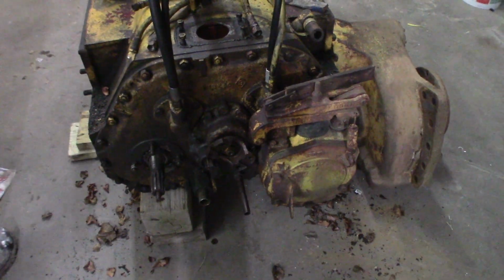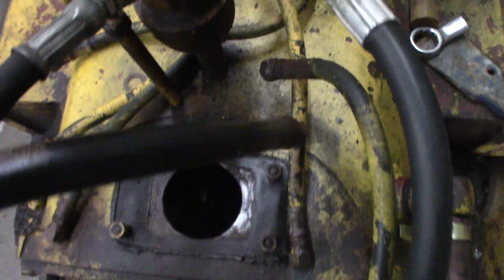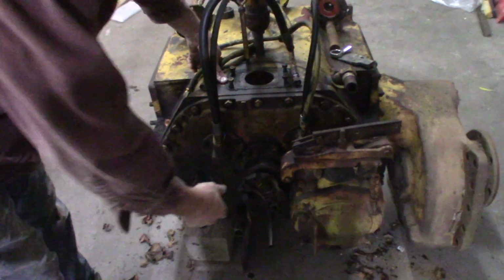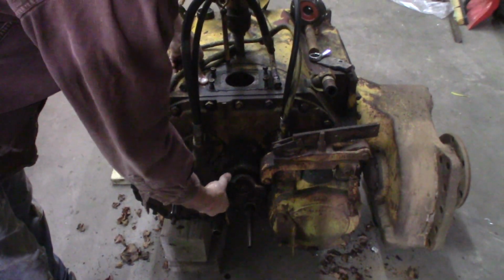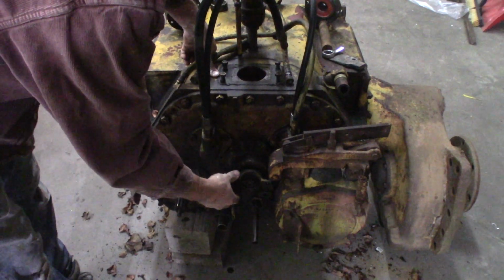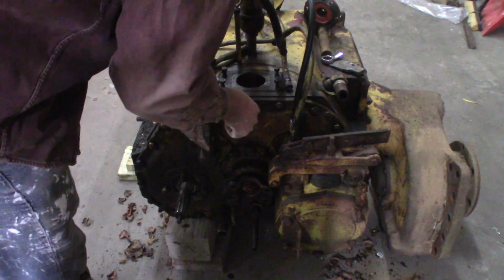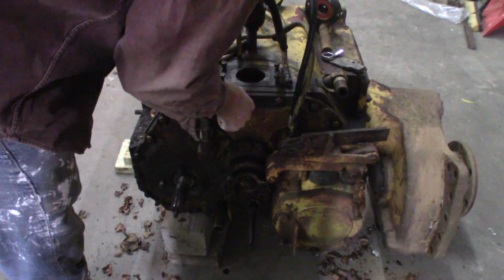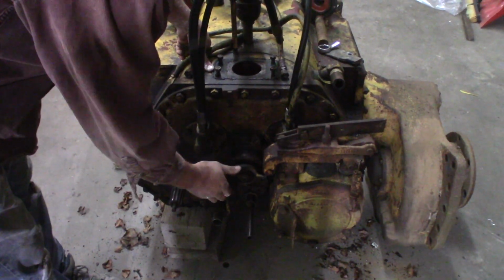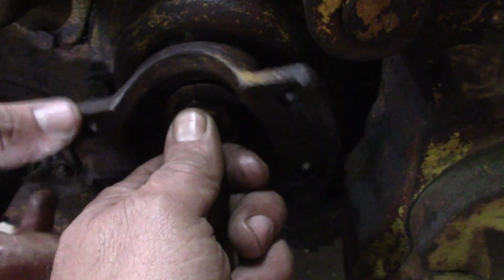Maybe we'll switch it. Does that have to come apart, or does that stay in the front cover? Look down that hole and see. I don't know. That might stay on the front cover. No, it's a separate unit. Okay. This unbolts from it. But that shaft, that whole thing just stays on that cover. It might just come right up. Yeah, that'd be a good thing to see. That's pretty lame. If we got a better one, we're changing that. Yeah, because we got a lot of slop there. That's half a tooth.